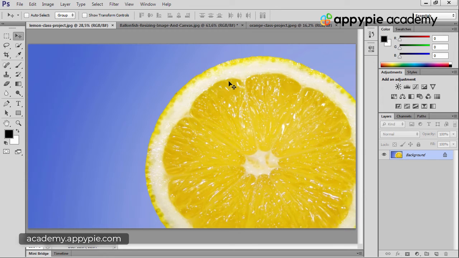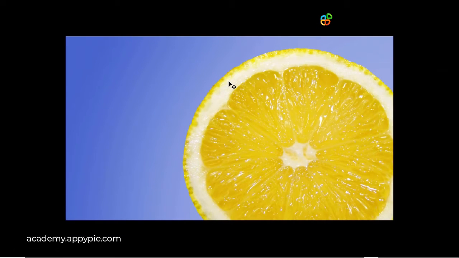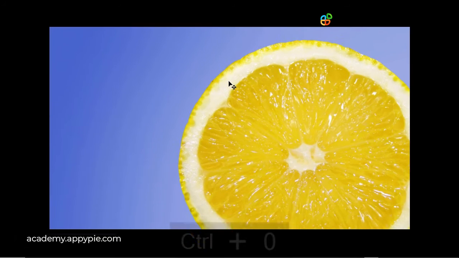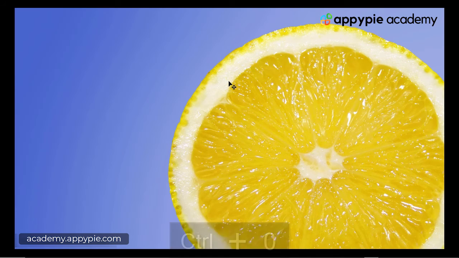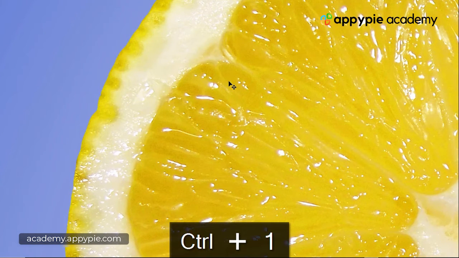So there you go. I think that these are the essential, basic tricks and techniques when working with the Photoshop interface. So let me just sum up all the shortcuts that we've learned. If I press the F key repeatedly, I am going to switch between the screen modes. And if I go with Control 0 right now, I am going to fit this time the lemon in my window. And if I go with Control 1 or Command 1 if you're on a Mac, I am going to display this lemon in 100% view.